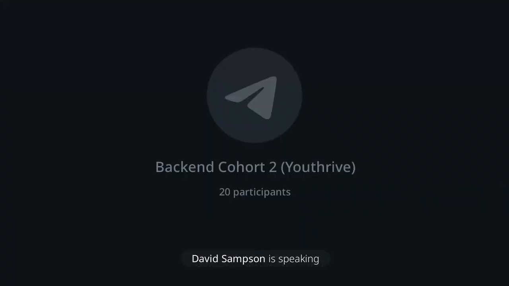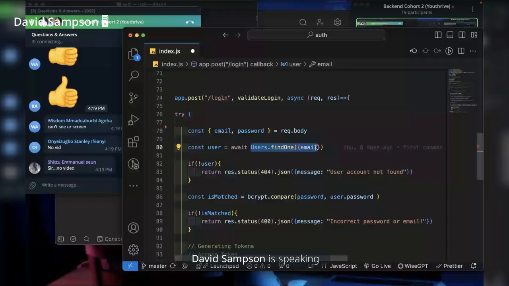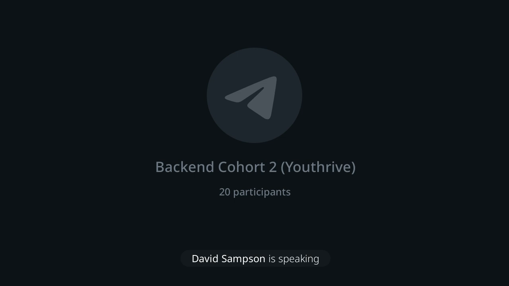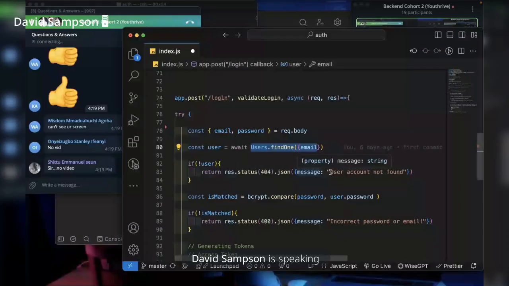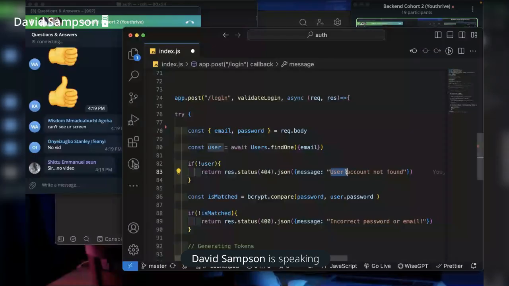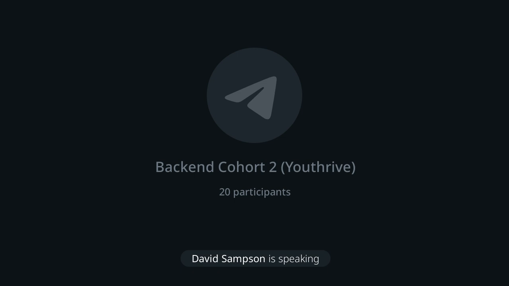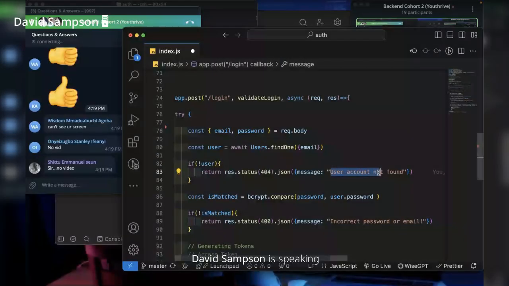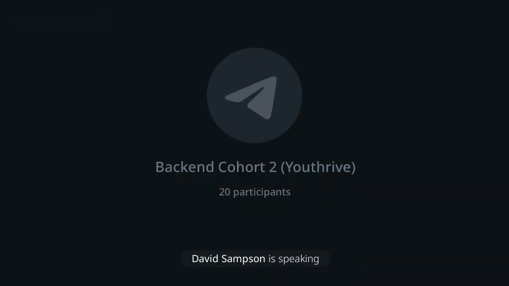If you don't find the user, you return user account not found. But if you find the user, you proceed to the next step.